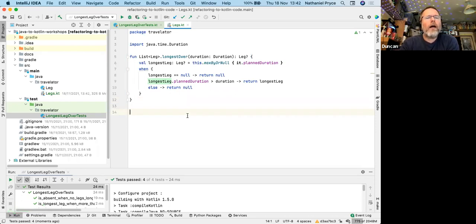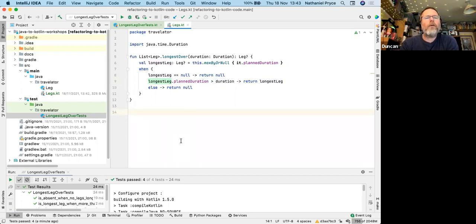Note again on line 9, that green stuff is telling us that in our when statement only one of these branches can ever be entered, and they're tested in order. So if we've got to line 9, we have to have passed through line 8. We know that longest leg is not null, so that planned duration is now a safe call there.